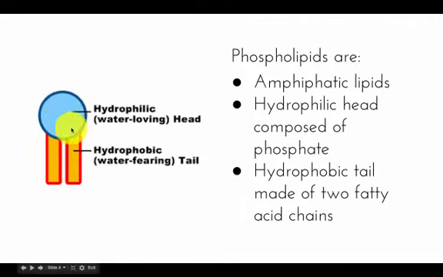So we've got our head, which is hydrophilic. We like to say that has a high affinity to water rather than water loving. And it has these two fatty acid tails or chains, which are hydrophobic, so they actually repel water. Because these phospholipids have both a hydrophilic and hydrophobic region, we call them amphipathic. It's really important because often when we talk about lipids, we say that the majority of them are hydrophobic, but that's obviously not the case with phospholipids.